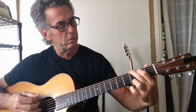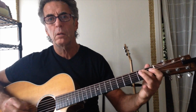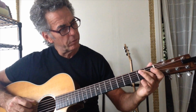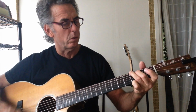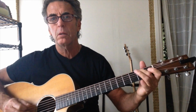Back to G. And then again, you walk up to the C. So that's again that low G on the E string, third fret, open A, second fret, A string with the second finger, to your C chord. So that's a walk up. That's important when you get to the chorus. Old people are pushing. So he sings it with the walk up.